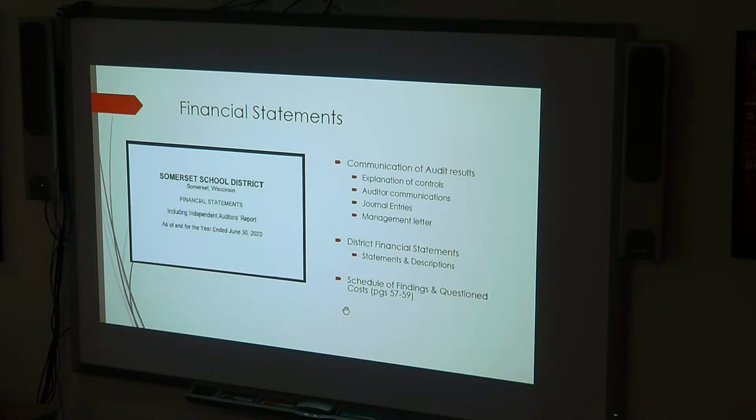That's usually at the very back, and we always get two. Every district our size gets two. One is that we don't create our own financial statements. We hire an auditor to do that. And one is that we don't have enough staff to have perfect controls throughout the business office. You would need to hire enough people to separate all tasks to a degree that there's no ability to have any mistakes or any issues. And districts our size aren't big enough to hire that many staff for that purpose. You have to get to be a bigger district before you don't get that finding.